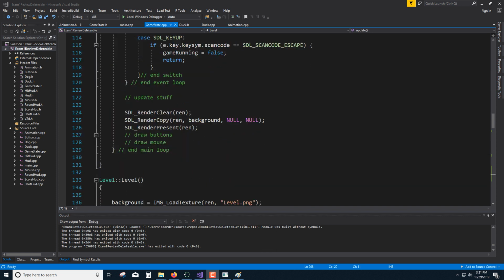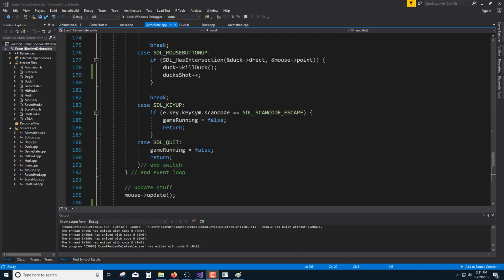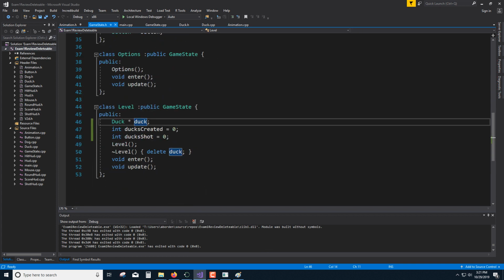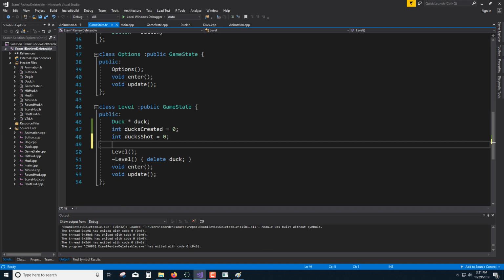So if we were going to do a shot counter, where would you put that? In the game. In the level itself. Yeah, it belongs to the level. If we had a player, we would say it belongs to the player, but you don't really need a player class for this game, so I would say it belongs to the level. So let's go to level.h or gamestate.h in the level header file, and we will do an int shot counter equals 0 or equals 3. You want to count up or count down? Count down. Okay, so we'll start with 3.